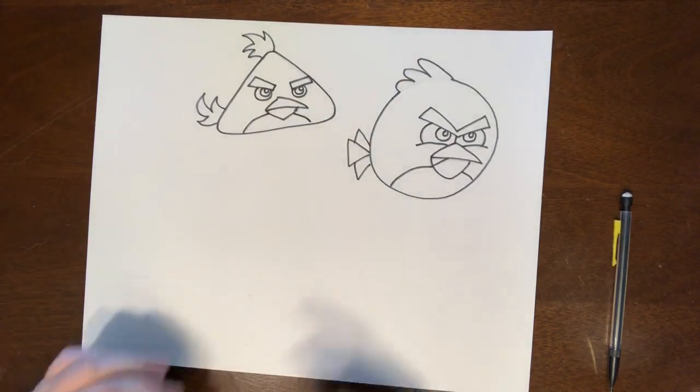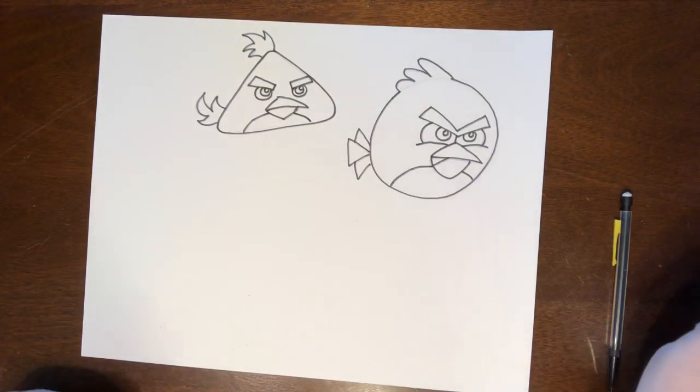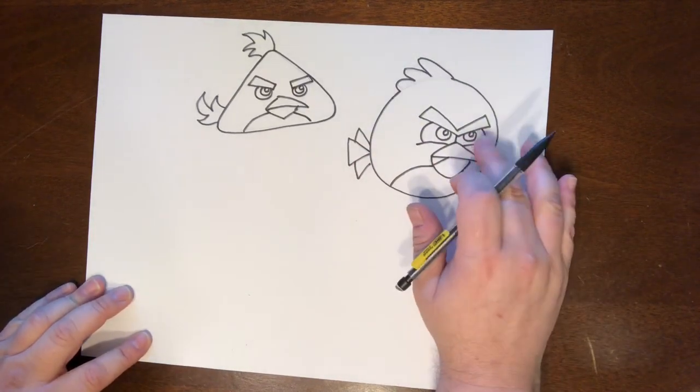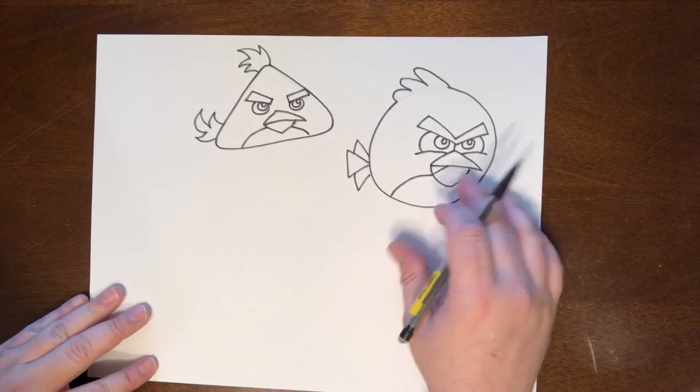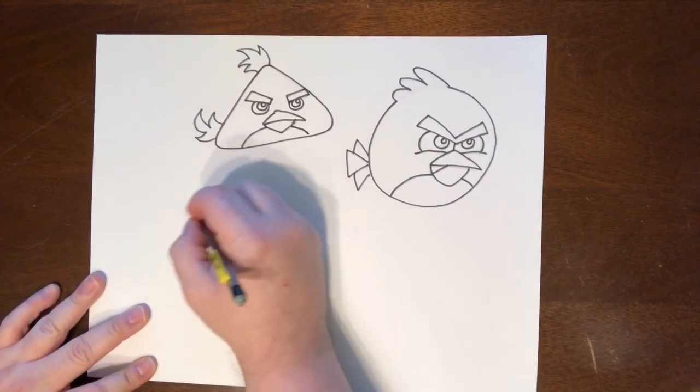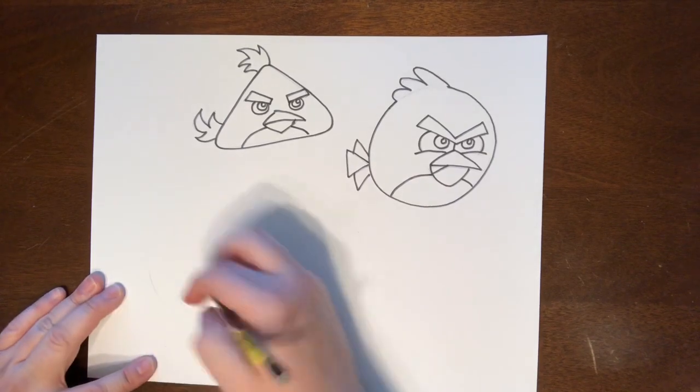Chuck is ready for color. Next, we're going to draw Bomb, and he's going to start off a lot like how Red is. With Red, we started off with a circle. We're going to do the same thing with Bomb, starting off with a circular shape.